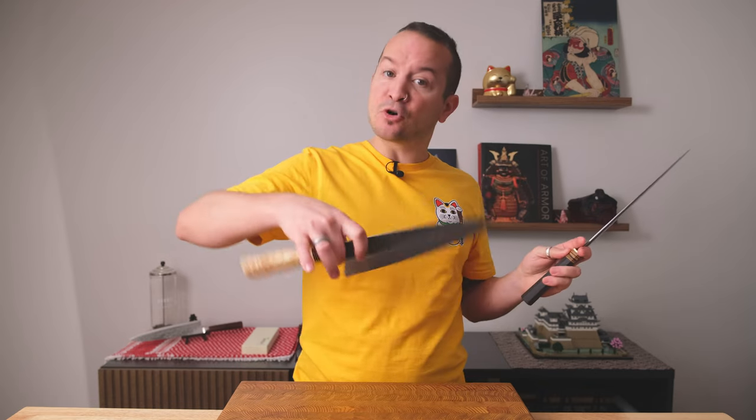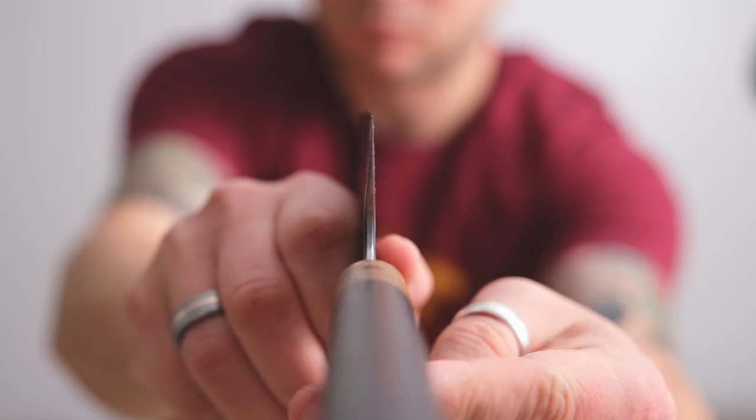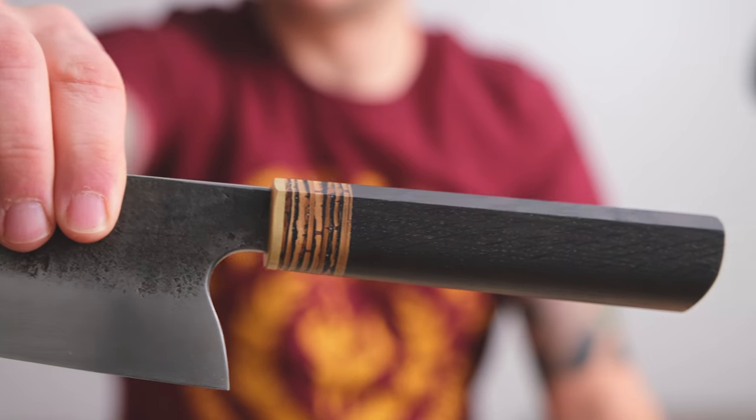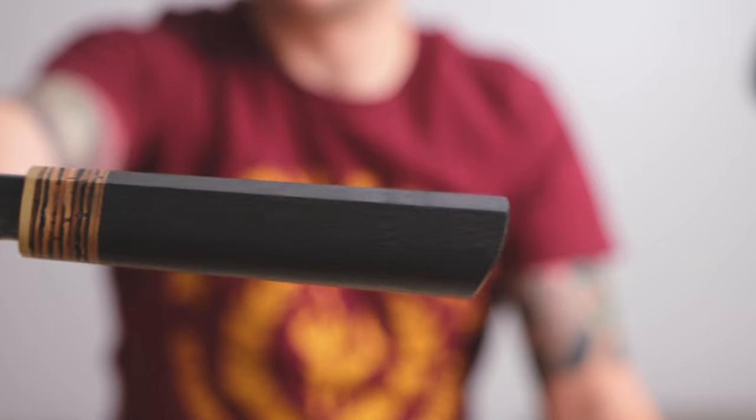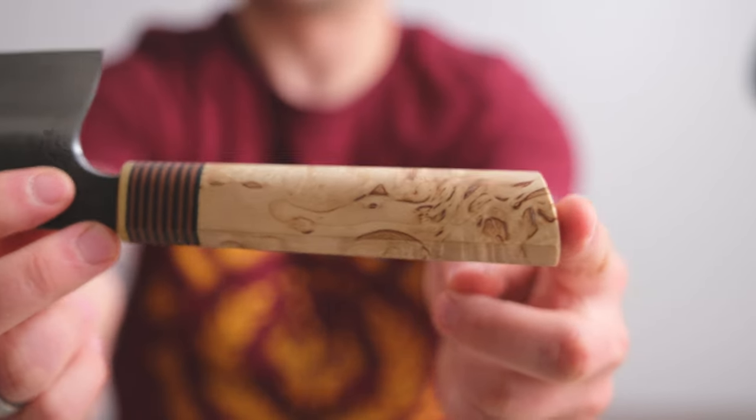As I'm sure you've already noticed, the profile is more of an early days Western chef knife meets Gyuto in Japan kind of deal. Should make for a good rocking partner. Of course, we have two gorgeous handles to choose from. The classic Bog Oak, Birch Bark and Brass, or the Masur edition, Masur Birch, Micarta, G10 and Brass.